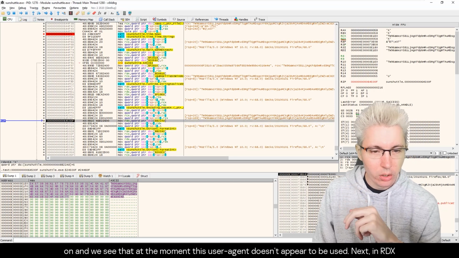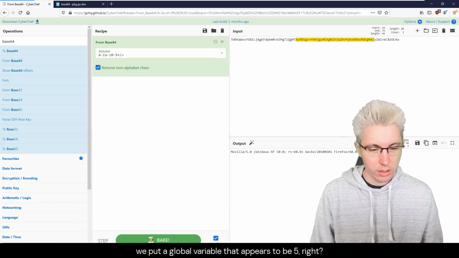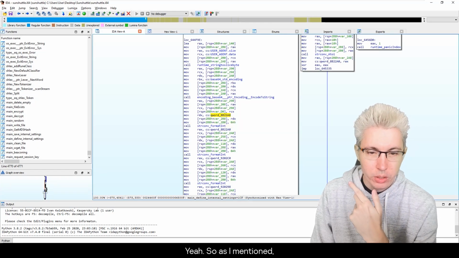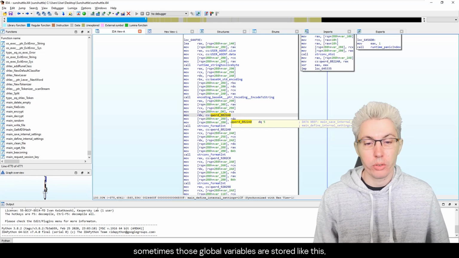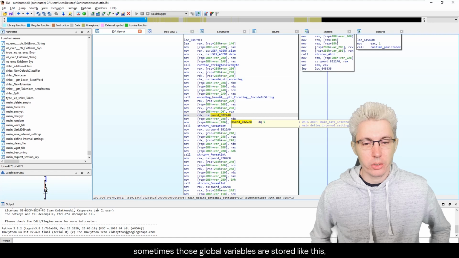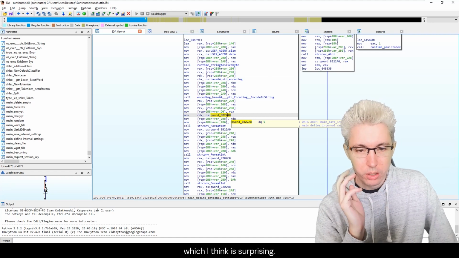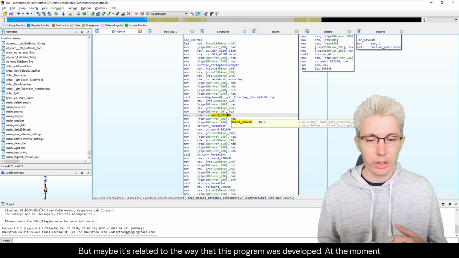Next, in RDX, we put a global variable that appears to be 5, right? Yeah. So as I mentioned, sometimes those global variables are stored like this. So those constants get stored as global variables, which I think is surprising, but maybe it's related to the way that this program was developed.